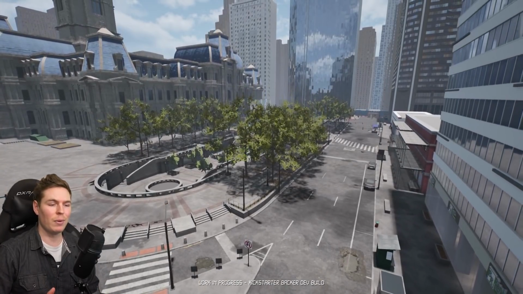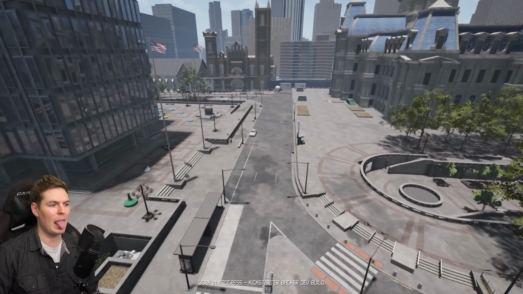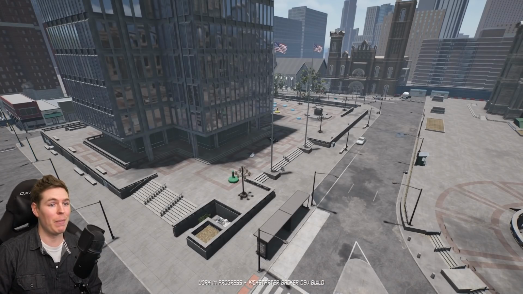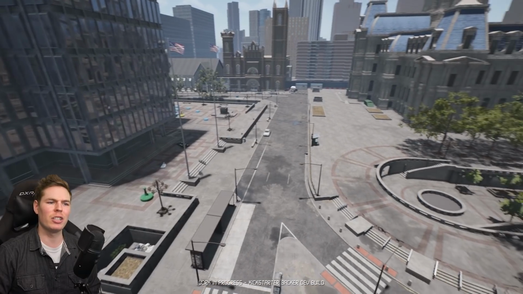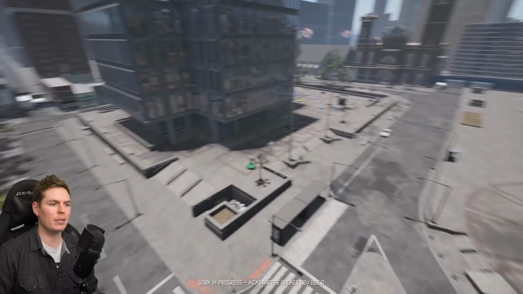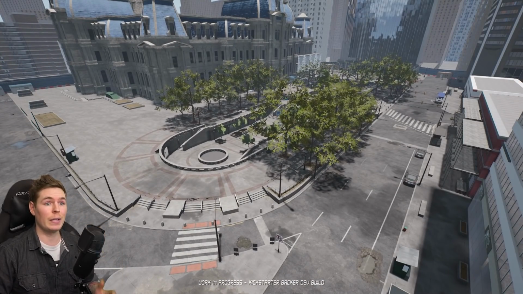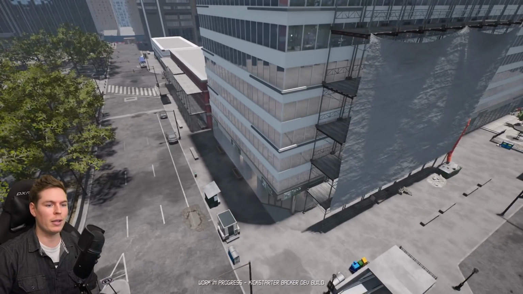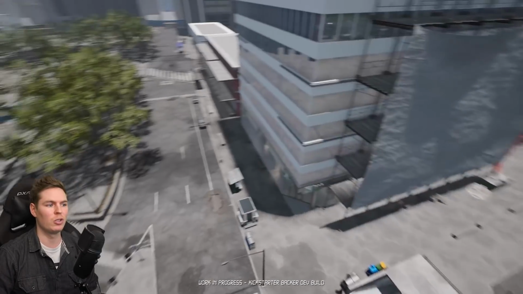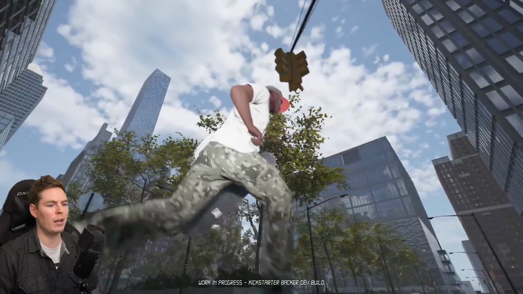So this city right now is roughly the same size as the Brooklyn Banks map. I think it's actually a little bit small. Yeah, it's a tiny bit smaller than the Banks, because I can kind of see all the borders, but it's eventually going to expand and get really big, just like Brooklyn Banks. So we got a lot of famous spots in here, with the fountain covered in trees right now. Let's go to the fountain.